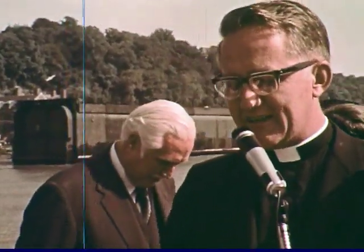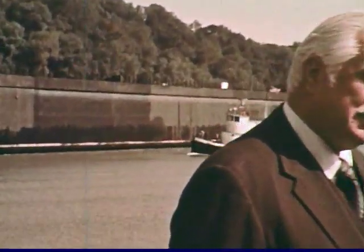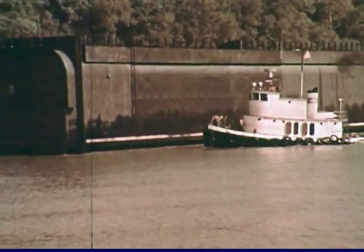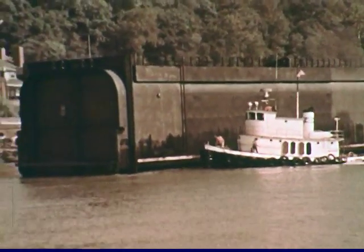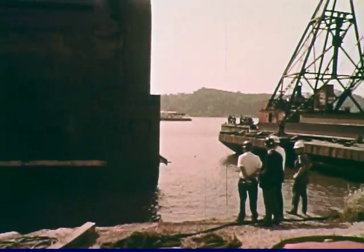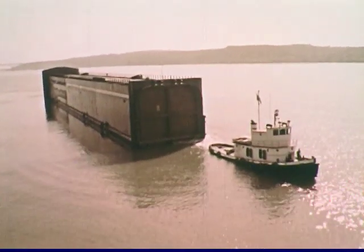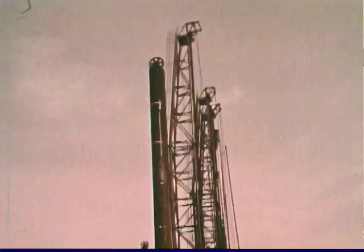MTA Chairman William Ronan: Graciously hear us, O Lord, in these our supplications, and vouchsafe to bestow thy blessing upon this tunnel. Protected also, both here and on its way to its final destination, we ask through Christ our Lord. Amen. We appreciate very much indeed the work which has been done so well on schedule by the Wiley management and officers, and to Kiewit, Morrison and Slattery — our congratulations to the workmen who have so successfully launched the first section of our tunnel.